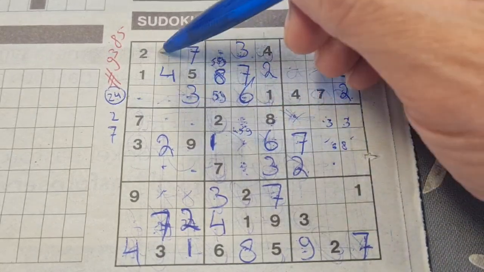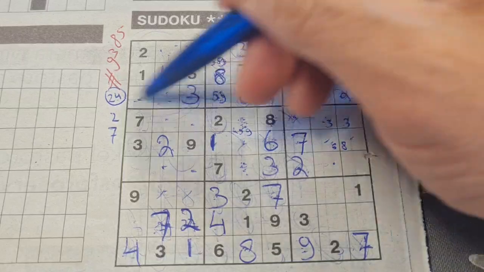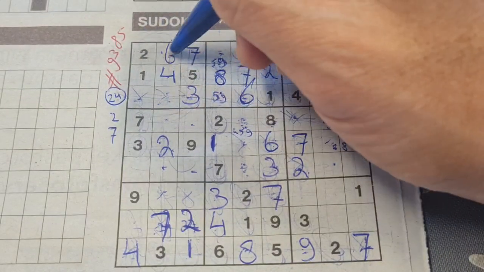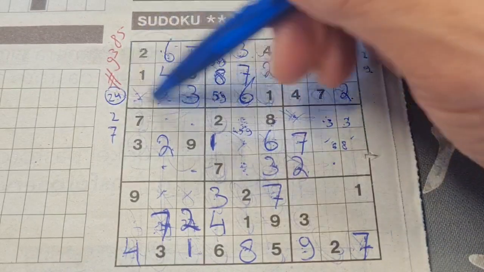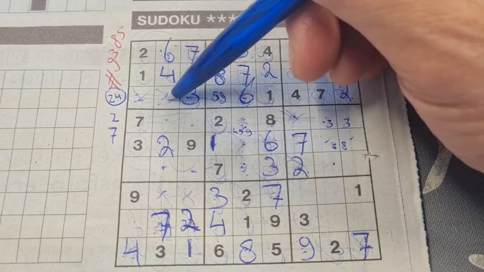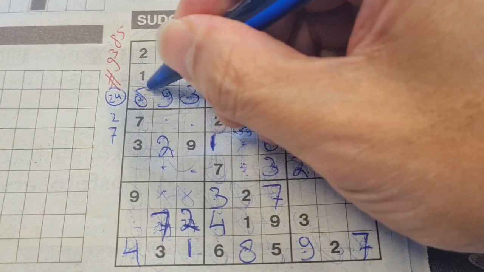No 6. 3 missing numbers in this big square. One of the missing numbers in this big square is number 6. We have a 6 in the third row. No 6 in these two boxes. So 1 box left for the 6 in this big square. Should be there. So 2 numbers left in this big square. The 1, the 2, 3, the 4, the 5, the 6, the 7, 8 is missing, 9 is missing. 8 or 9. We have a 9 in the first column. No 9 there. 9 should be here. And 8 goes there.